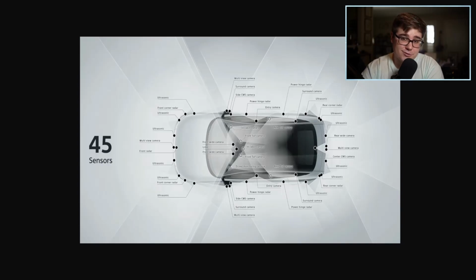Again, we've had problems with Tesla self-driving, so them moving more towards this and being able to use more software and AI to get better and have this many cameras and just do all this cool stuff, I think is really cool, really forward looking, and I'm just really excited for what Sony and Honda have to offer.